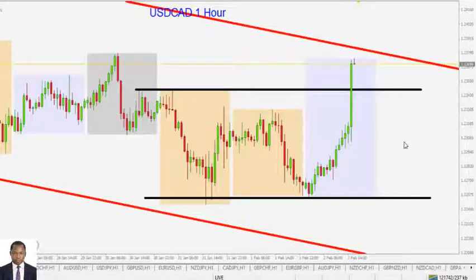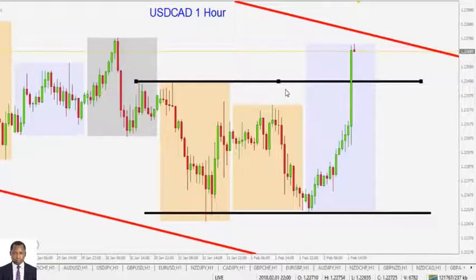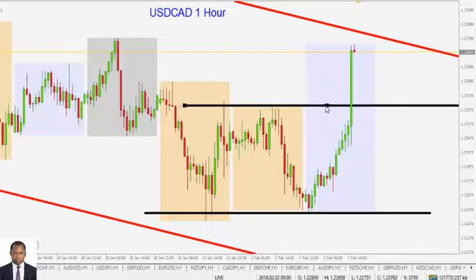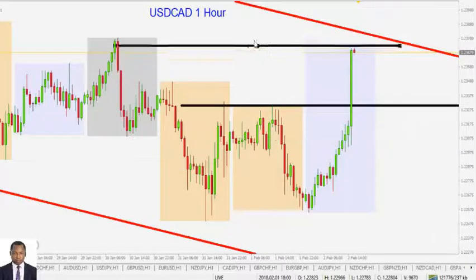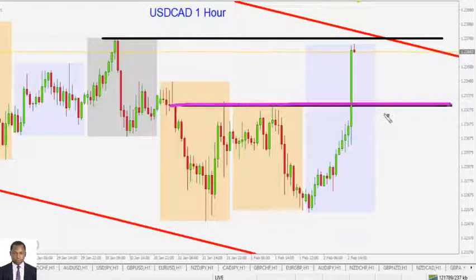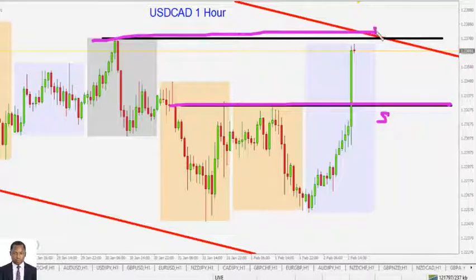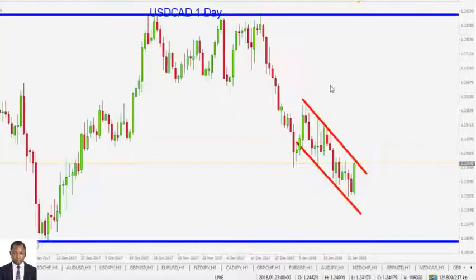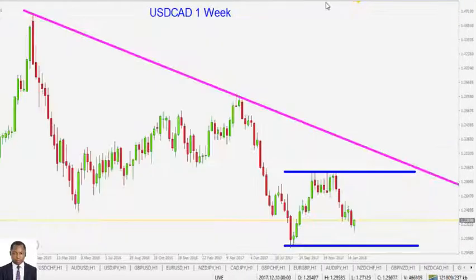Okay, all right, so in this case it is just a straight move, a straight push, no hint to jump on board, so we will not be in a hurry to take a trade where there is no valid entry called by our trading strategies. So for now, these are the key levels of support, and this one here as resistance. There is nothing here to trade, so just avoid the charts completely.